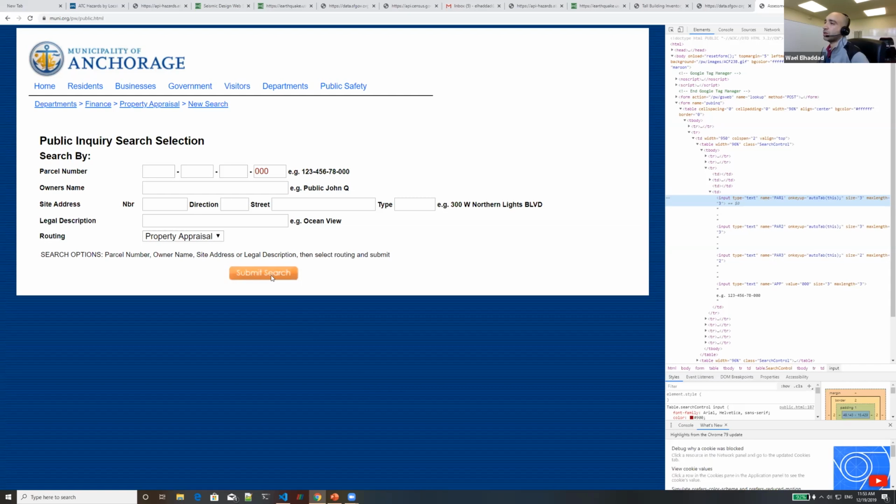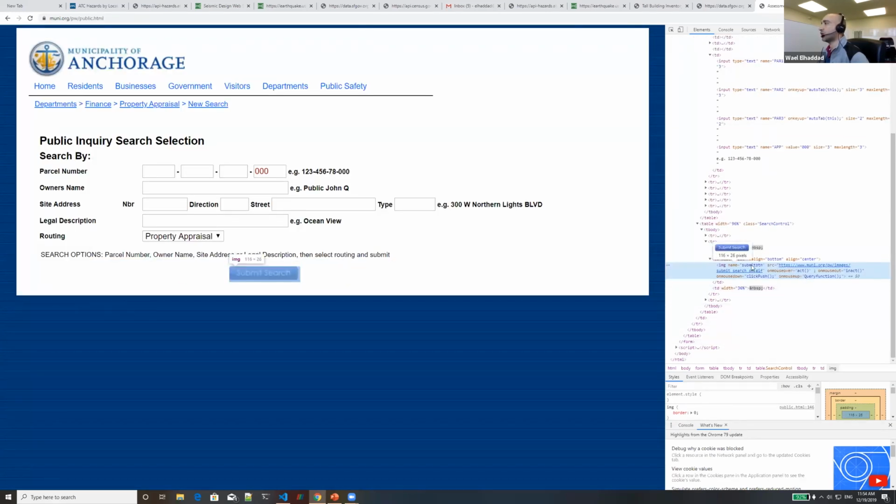The same with this button also. What I can do is I can do inspect on this button, and you see that this button is called submit button. So this is why in the Python script I found the element called par1 and entered 0 in it, and then I found the submit button and clicked on it. And using this process, you can just use web automation to go through websites and get data, as I mentioned.